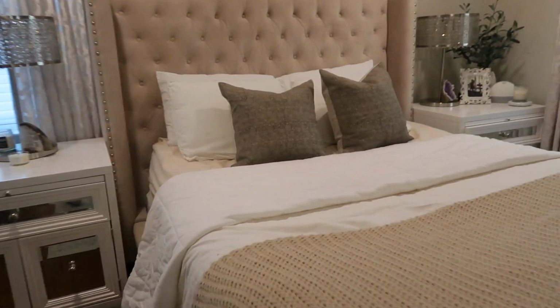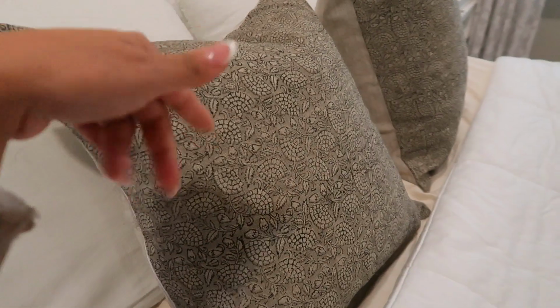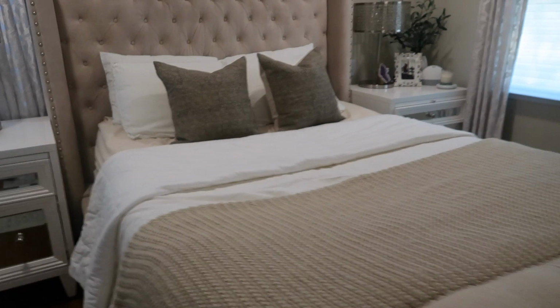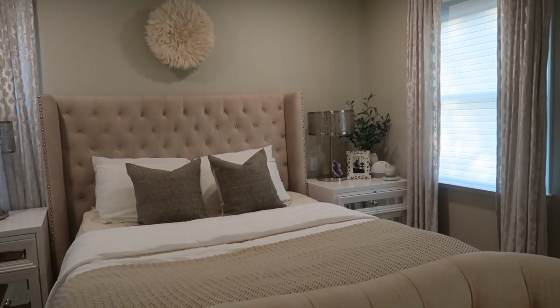But I did buy some things from Target a while back, and I've been using their linen. It's super good, and I feel like they're super affordable too. They're not too expensive. And then I recently got these pillowcases from Etsy. I'll link it down below if you guys are interested in it, but they're really nice, and they kind of have that linen feel also. I just thought it makes it a little bit different. I am going to end up changing my curtains to a more linen type of look.